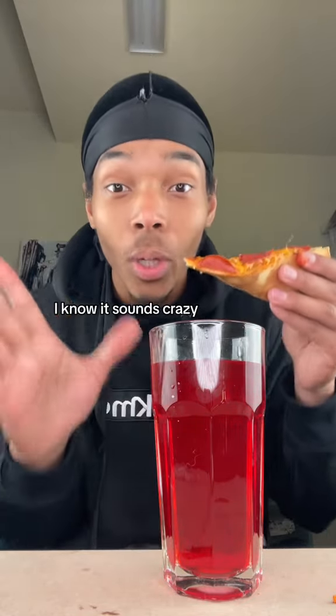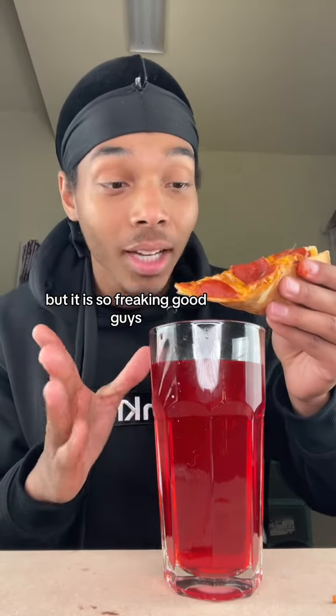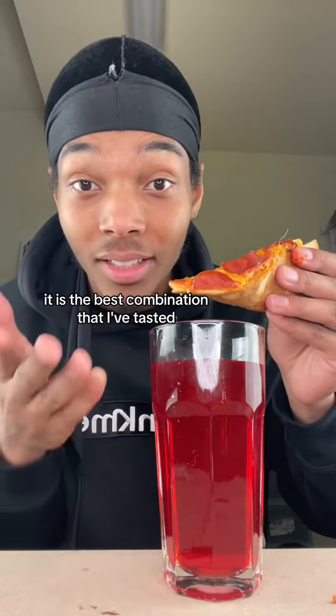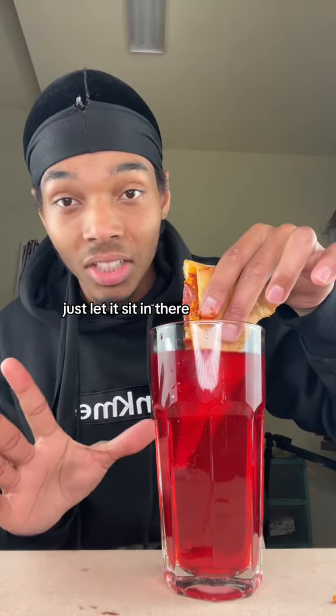Kool-Aid and pizza. I know it sounds crazy, but it is so freaking good, guys. It is so good. It is the best combination that I've tasted. Pizza and Kool-Aid. Just watch. You put it inside, right? Just let it sit in there.